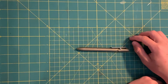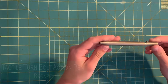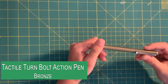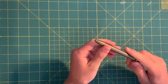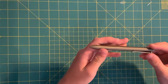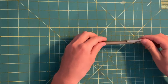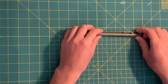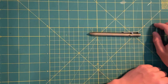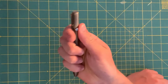I'm Kai, and today I have a review for you of the Tactile Turn Bolt Action Pen in bronze. First off, the weight on this is 56 grams, which is about 2 ounces, so it's pretty heavy, it's really hefty. Length, 14 centimeters, 5.5 inches. Price is $100. And you can get, for $20 more, a Timascus bolt.